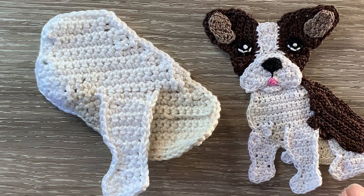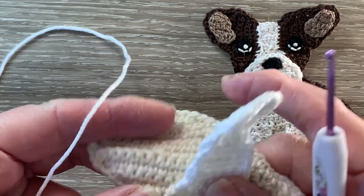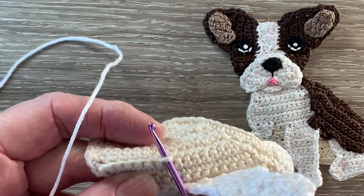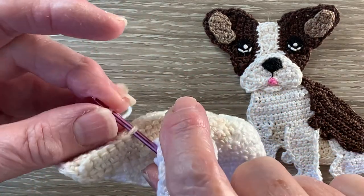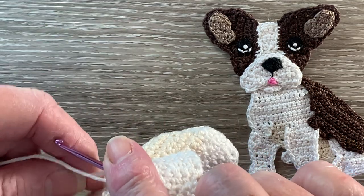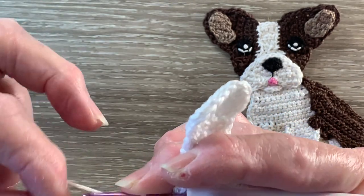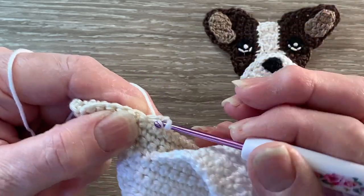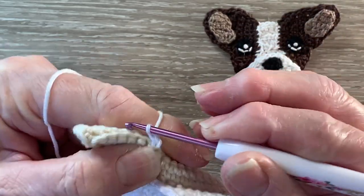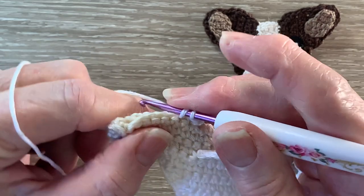For this near back leg, we'll be working into the front loop we left from row 7. There's 7 stitches there along here. We'll join in the first one, so this stitch here. And we work one chain. We'll work one single crochet in the same stitch as the join and then one single crochet in each of the next 6 stitches just in that front loop we left.